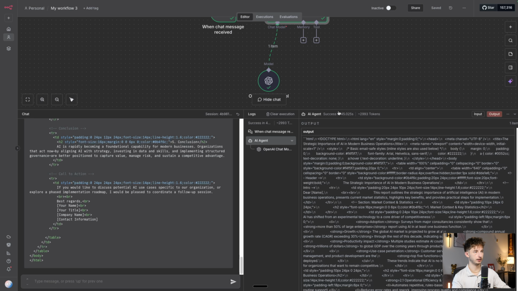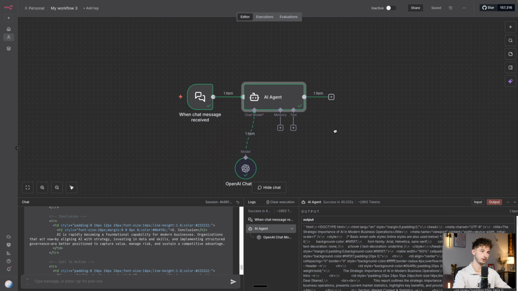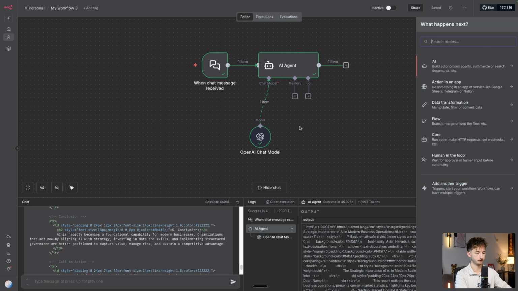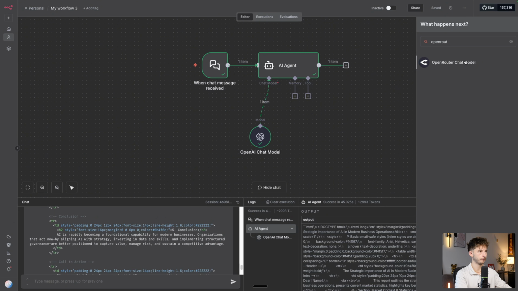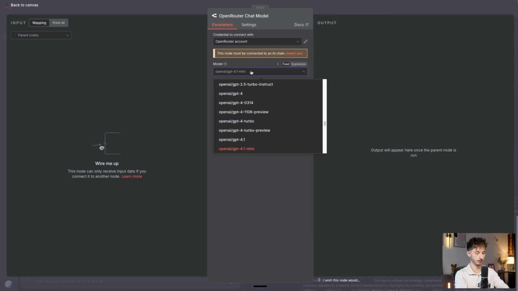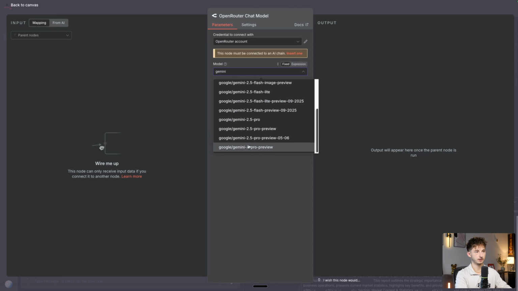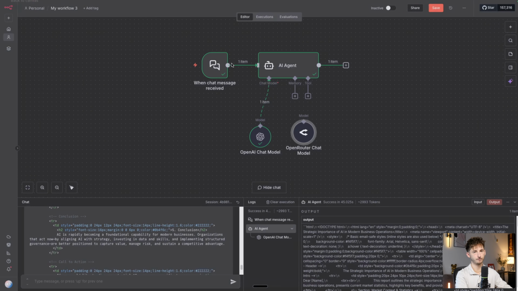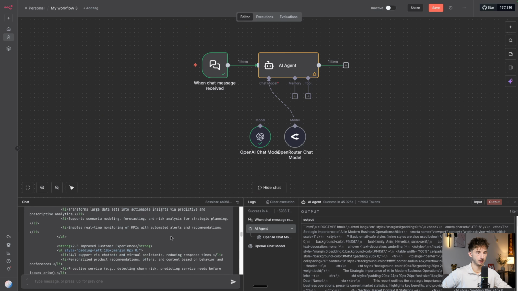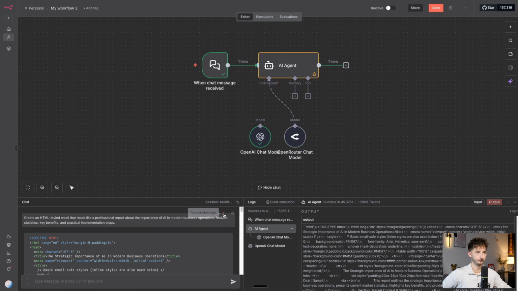Now let's go ahead and test out what it is going to look like if we were to use a different model. So let's just go ahead and route up OpenRouter. And let's find the Gemini. We'll scroll all the way down to the 3 Pro review, and there's likely going to be more additions released very soon into OpenRouter and within the native node inside of n8n. But now let's just run this once again.